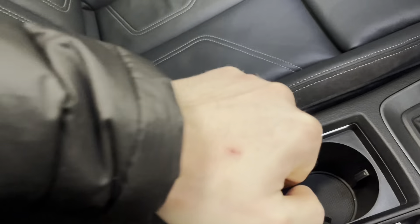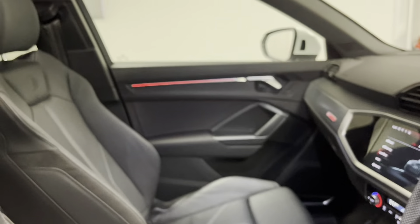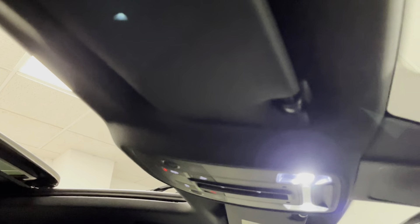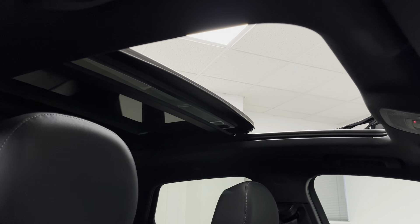We've also got an extendable armrest, very comfortable for longer journeys. One really cool thing about the ambient lighting is that the Audi badge here actually mirrors whatever lighting colour you've chosen — you can see it's got a red tinge just like the door cards — and at night it gives a fantastically futuristic feel. The panoramic roof is all controlled by the panel on the roof lining, and there's an electric blind so you can cover it up from the sun as well.